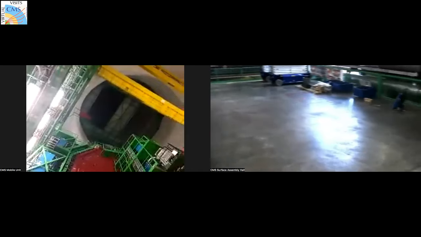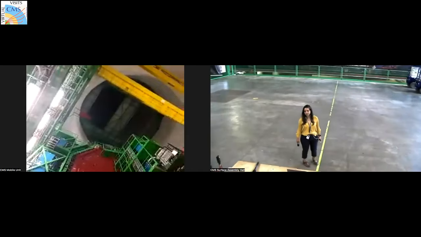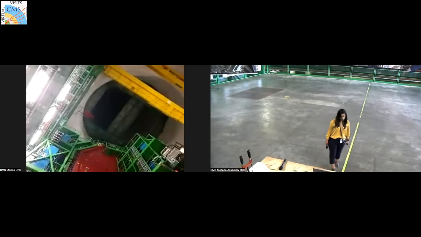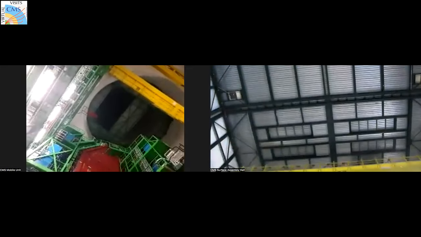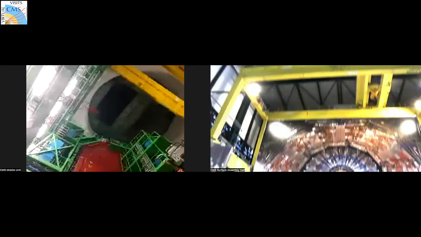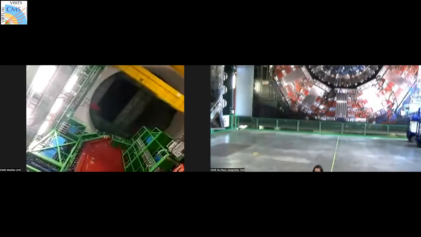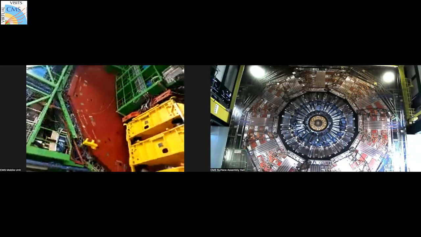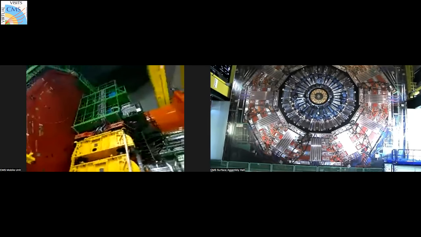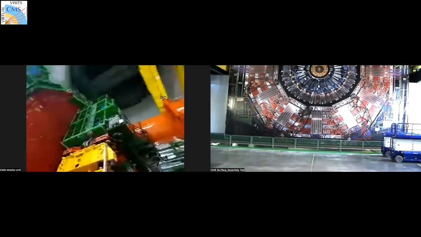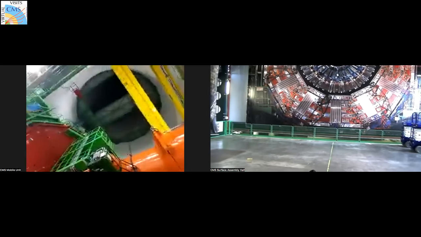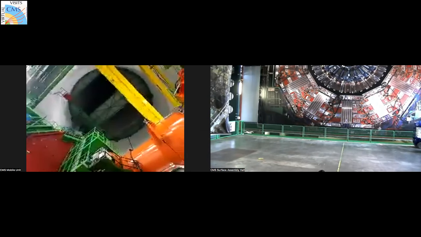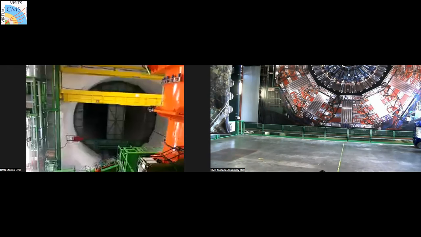So the heavy pieces were first brought on this plug, then lifted a little bit, just like a bucket of water, and the plug would be removed, going under that big poster of CMS over there. This plug will move and the heavy object, or one piece of it, the red thing you see on the left, will then be lowered just like a bucket inside the well. So it has been a very long engineering exercise. And you see, this is the shaft from where the lowering was taking place. Archie.